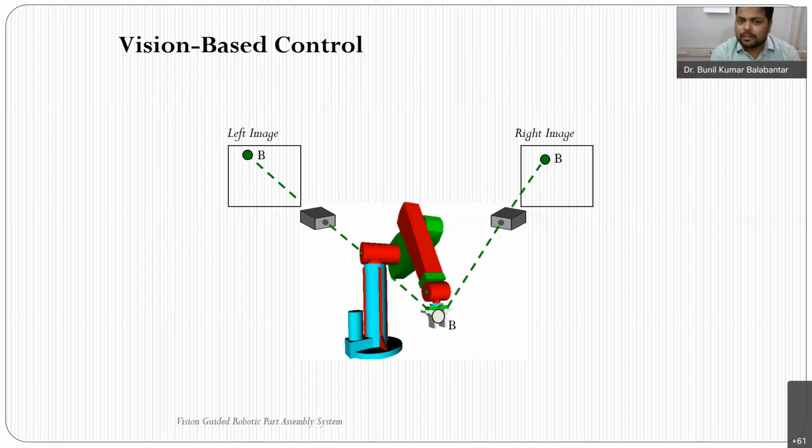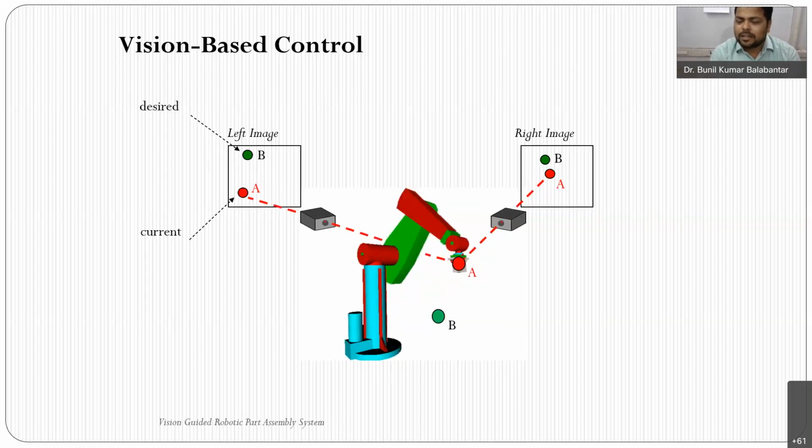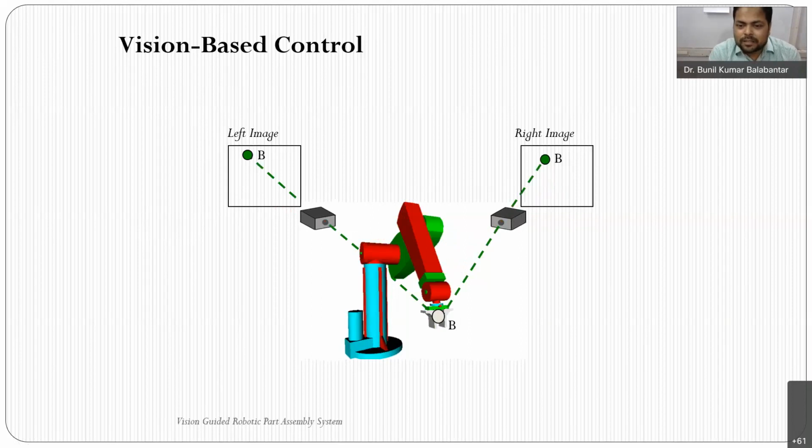Now you see, this is the initial position of the robot, and the vision sensor is capturing this information also, along with the object position and the robot gripper position. What control mechanism do we need to apply?